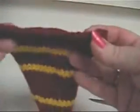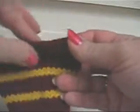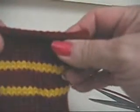Now, as you see, if you can see, your cast off edge is like your cast on edge. It's like a chain stitch, and they're both uniform.